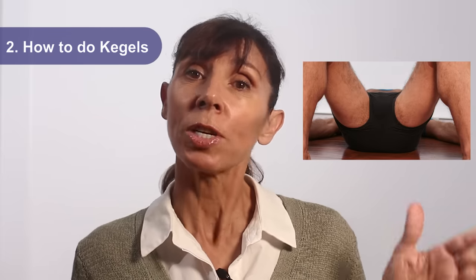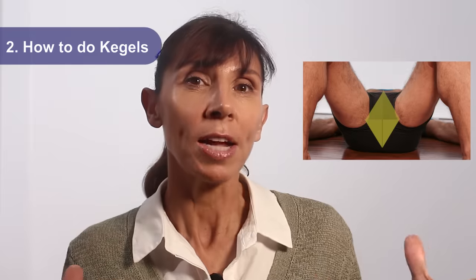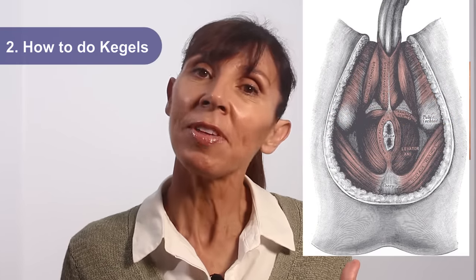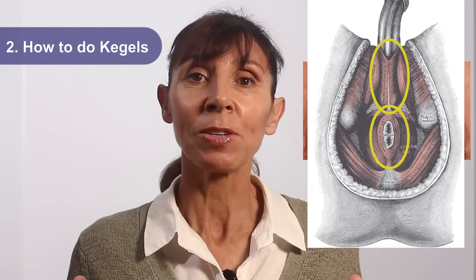So you need to know where your pelvic floor muscles are to do your Kegel exercises correctly. Now your pelvic floor muscles are here, between your legs. You can see that image on the screen now. They're like a diamond kite shape over the pelvic floor. Looking at these muscles from the same view in the illustration above, you can see that some of these muscles wrap around the base of the penis and also around the anus. And these muscles help you during sex and also for bladder and bowel control. So let's start step by step activating the three important parts you need to train.